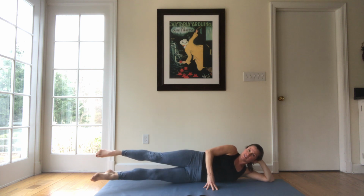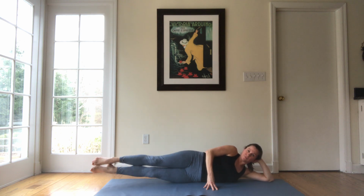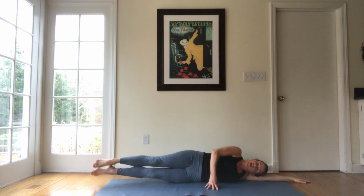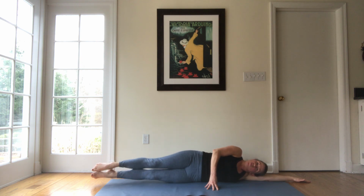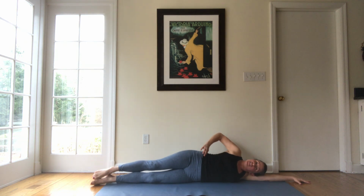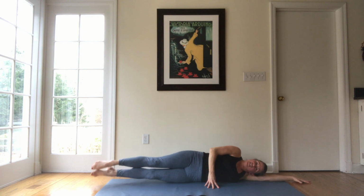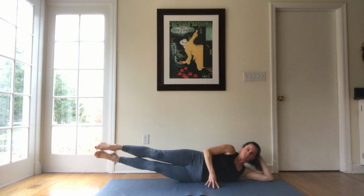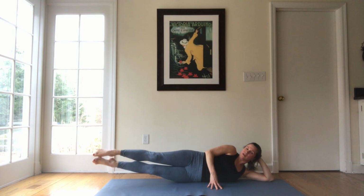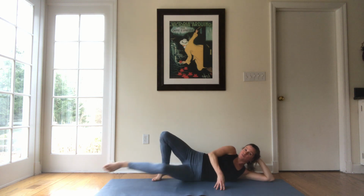whatever works for you. Last set. Squeezing the legs together, let's lift and lower. And again, if it feels better to have your head down, go ahead and move to that position that you feel most supported. You want to feel your side abdominals. That's this area right here, helping to pull the legs up. Last one, and down. Nice. Let's bend the knees.